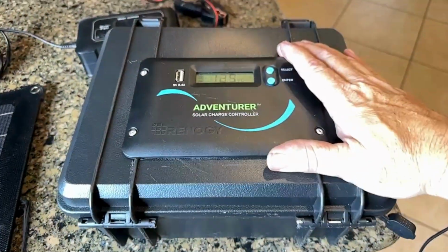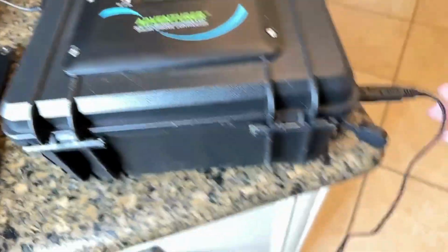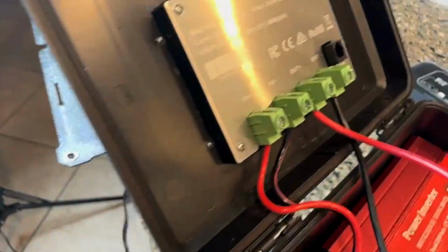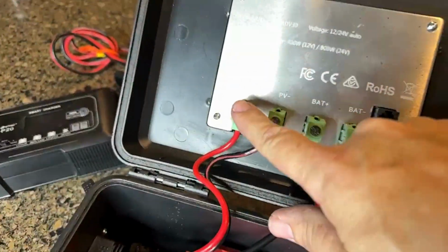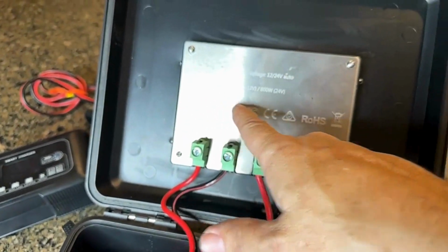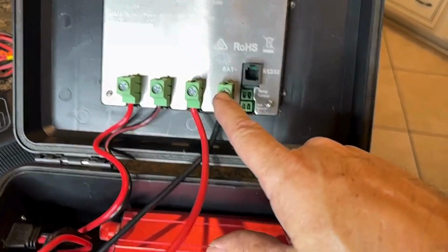But this charge controller is really how you get the power of the sun into the battery, because it comes in through this little SAE connection right here that I have flush mounted to the box, and that is wired up out here. So you can see here, this is from the panel, so that's the positive. Let's turn that lighting around so you can see that better. Yep. So your positive side of your panel, your negative side of your panel, and then it takes power into here, converts what's coming in from the sun into a usable 12-volt charge, and that's your positive charge going to the battery, negative charge going to the battery.